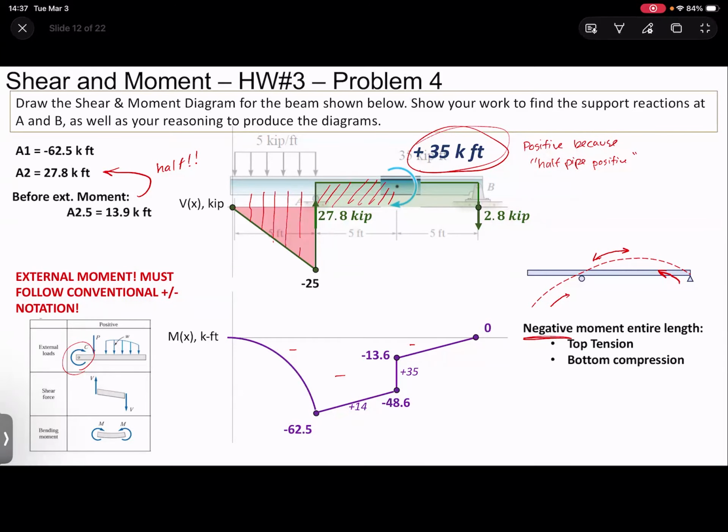Again, problems on the FE, which by now you should know is a hint for problems on our exam. You could have a moment diagram like this and be asked, in what sections is the top in compression and the bottom in tension? That would be where there's a positive moment instead of a negative moment. So reading the moment diagram and understanding the physical meaning behind it is just as important as drawing them and getting the numbers right.